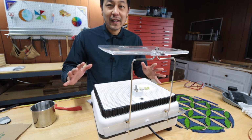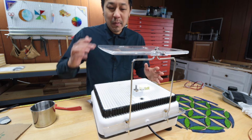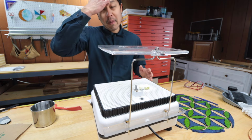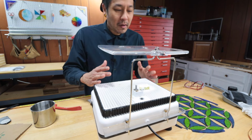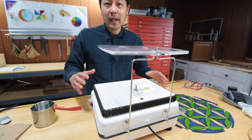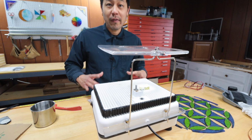Today is grinding day. I'm very sorry that I couldn't get to it yesterday. A lot of things came up. I'll tell you guys the story later, but let's get going on this. We're gonna be grinding all the pieces today. So it's just a big grinding session, trying to grind it down to where it fits the pattern.